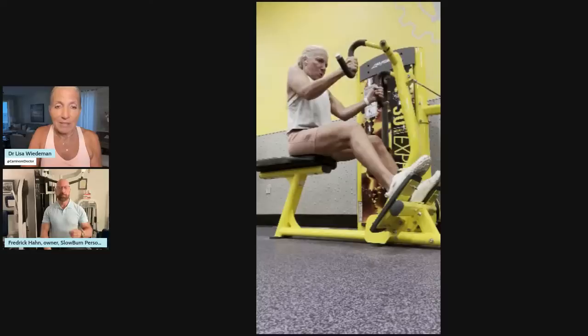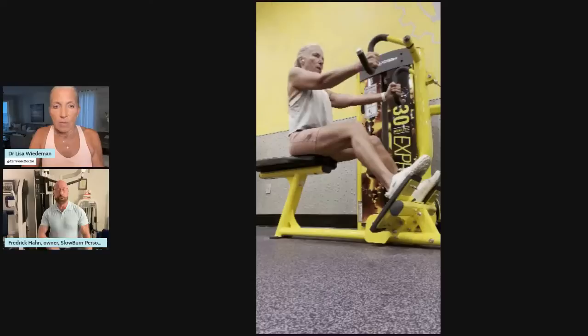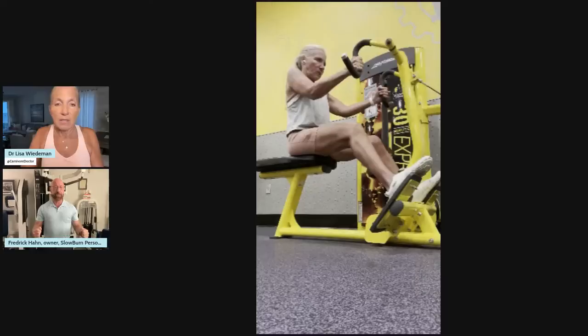That's a compound row. That's going to work the muscles of your lats, your rhomboids, your posterior deltoid. So that's more of what we would call an upper back exercise, which is a great exercise to do for sure. I keep my back straight and concentrate on making sure I do the motion slowly enough because it's time under tension. Your elbows in, that's good. You don't want to do the row and pull and splay your elbows out. You want to keep them tight inside so you get the full range of motion.